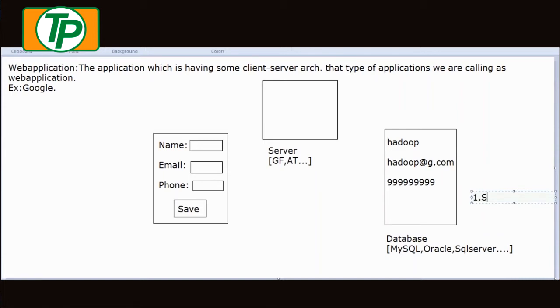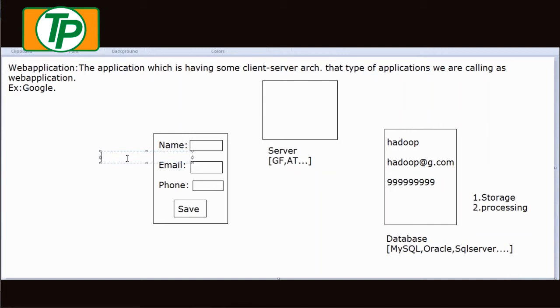One is storage, and the second is processing. The database itself, say MySQL, needs to process the respective values, and only then can we get them from the backend to the front end. That is what we call processing.